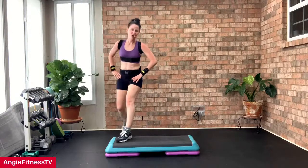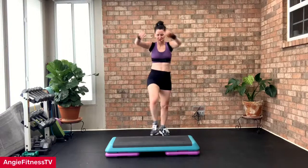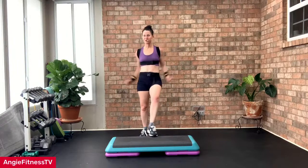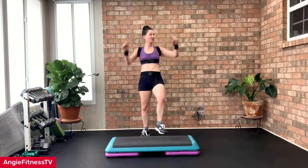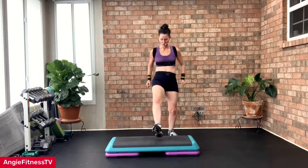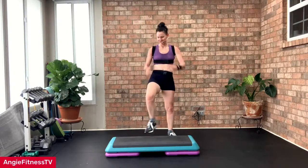All right, one repeater. Toe tap, press. You know, I think I got a little barfunkled. I have always said barfunkled to our kids. That means they're like, what? What did I just do? Because I'm facing you, so I didn't call the lead leg. Heels. Woo! But the show must go on, people.